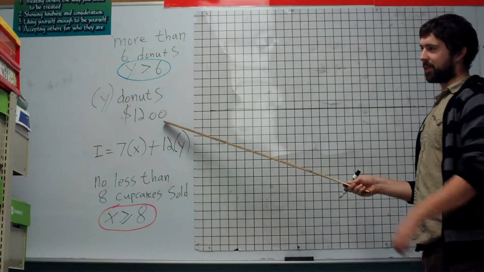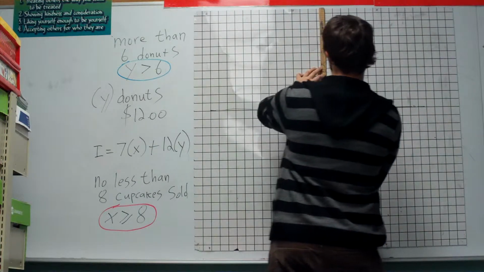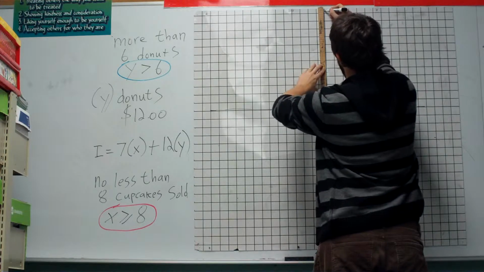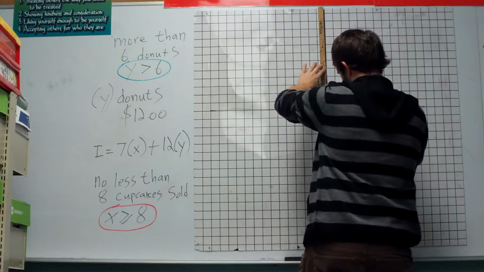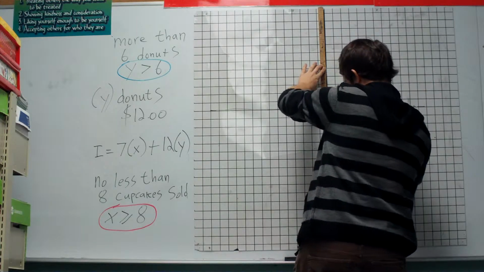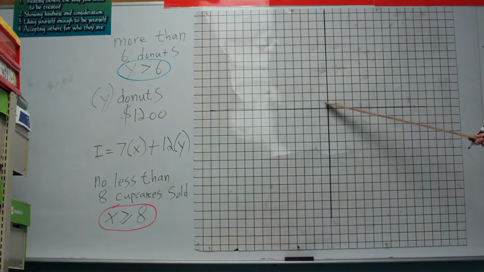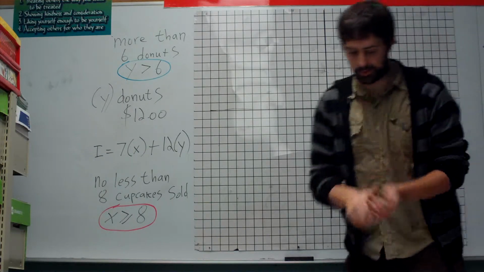You're going to have a number that's so big that you won't be able to plot it on a graph if you only assign a value of 1 to each grid line. So my suggestion to you on your portfolio project is to use each line as 5. So instead of 1, 2, 3, 4, you're going to have 5, 10, 15, 20. That'll make more sense when you see your portfolio project.